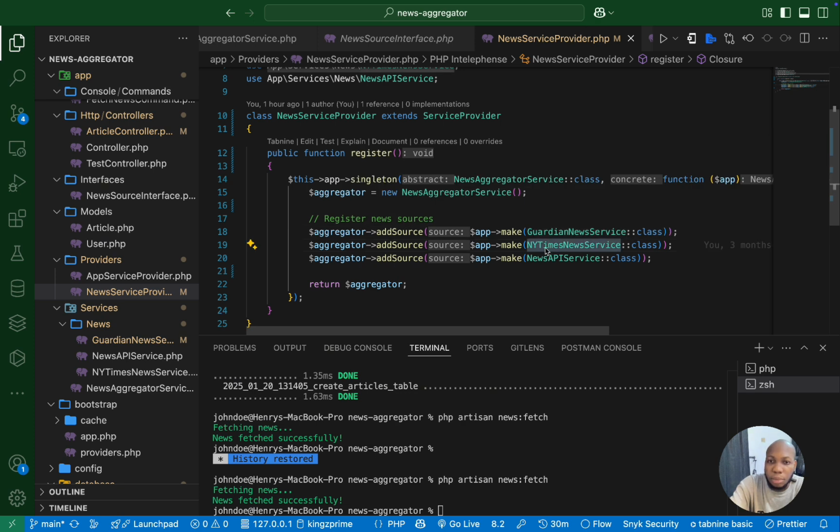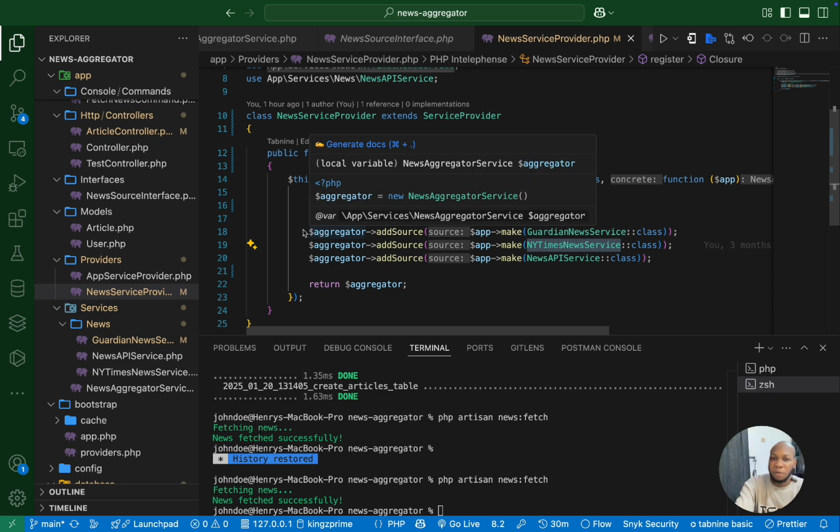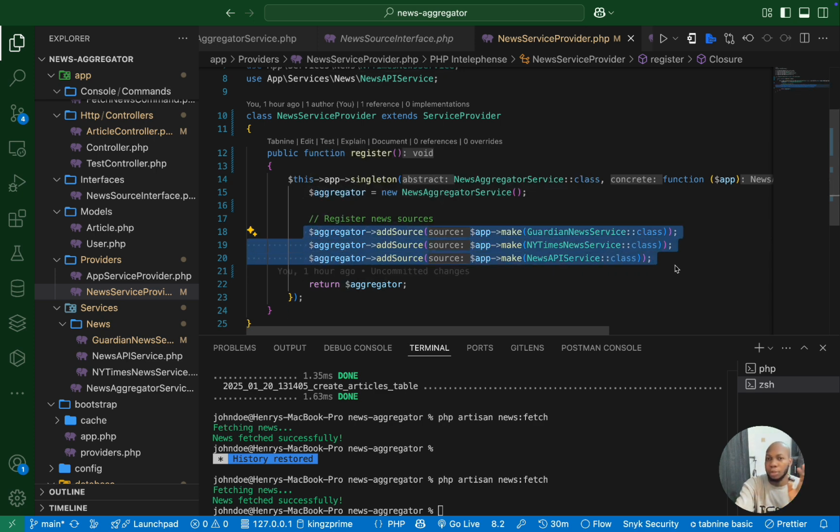If it's NY Times, you add the NY Times, and so on. You can as well decide to have an array of sources somewhere, maybe in my config file, and then for each of those sources in my config file, you add the source like this, so that you can have multiple news sources. I can decide to choose maybe 2 out of the 3 news sources. You can have 1,000 news sources, and maybe you just want to be switching them from time to time.